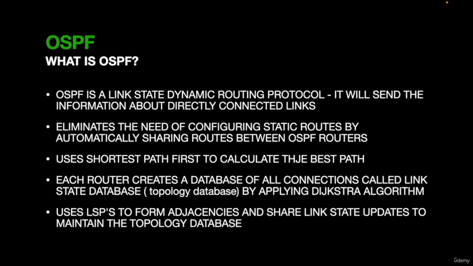OSPF uses the shortest path first algorithm to calculate the best path, and each router will create a database of all connections called the link state database or topology database by applying the Dijkstra algorithm. Also, OSPF uses LSPs to form adjacencies and share link state updates to maintain the topology database. We'll find out what this means in the next slides.